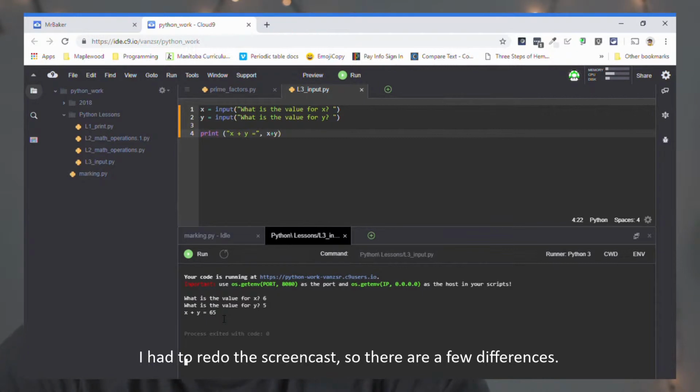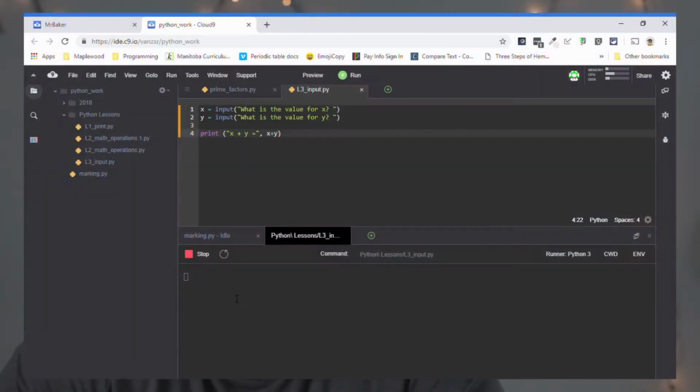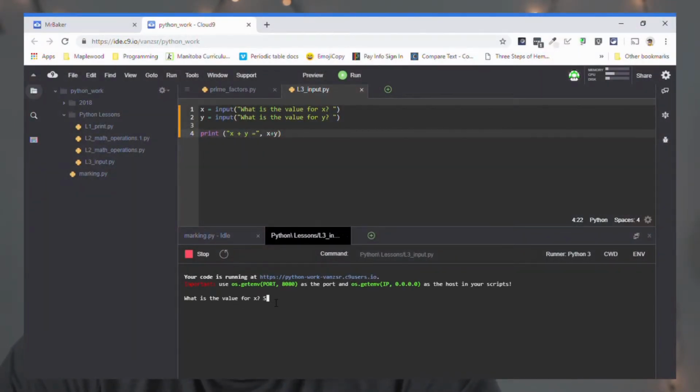That is not mathematically correct, as we all know. So we've got to figure out what's happening here. When you use the input statement, it makes an input with the value as a string. So if I put the value for x and the value for y as names, then when I print them out, it prints out the two strings back to back. Because with strings, you can add strings together in Python, and it concatenates them. So if we want to use these variables as numbers, we're going to have to tell it that we want them as numbers.